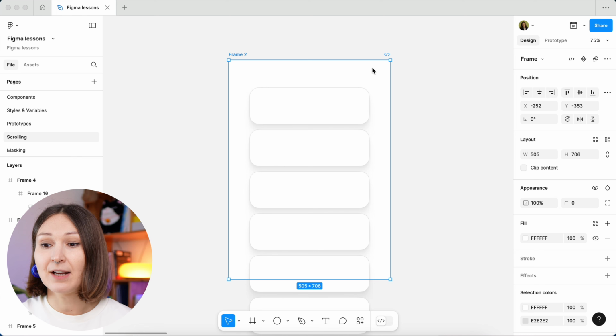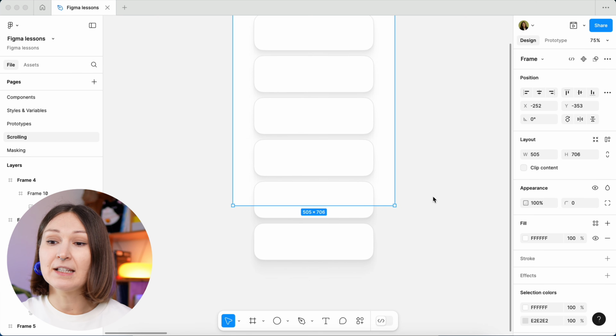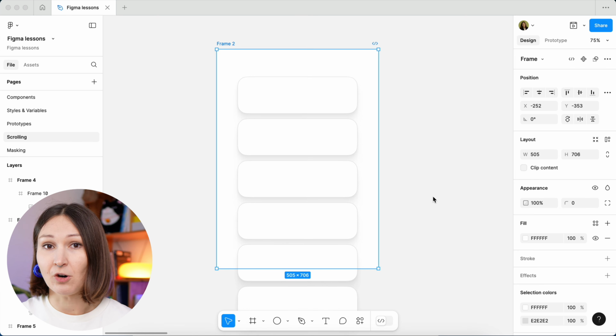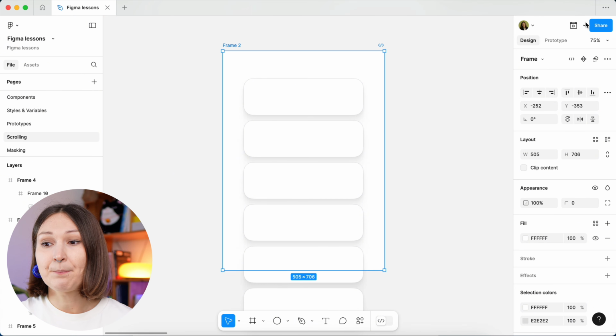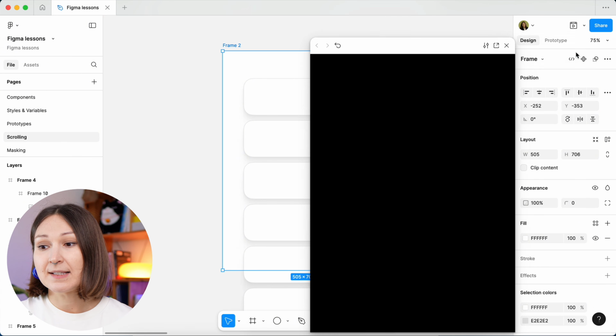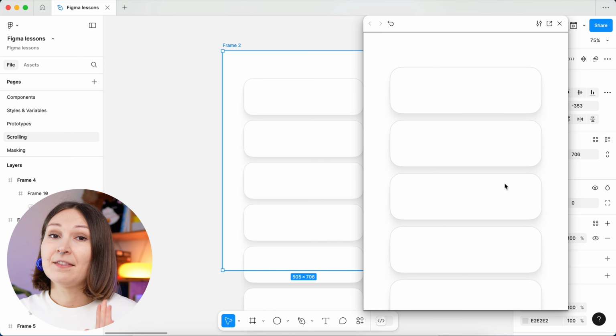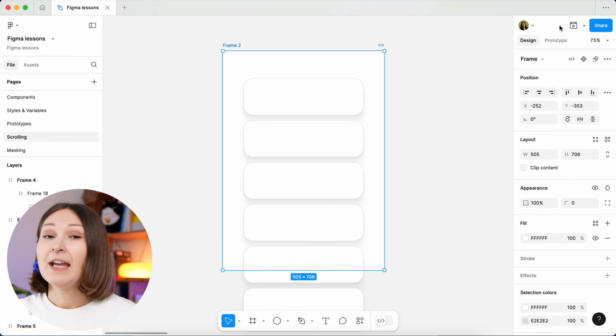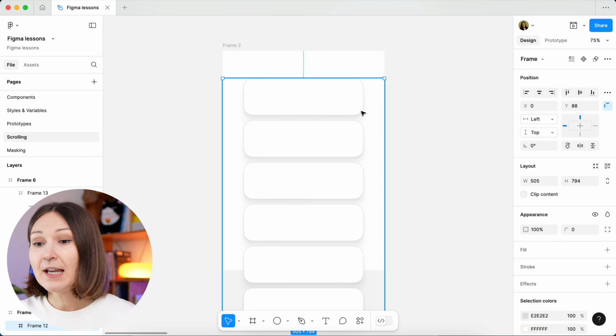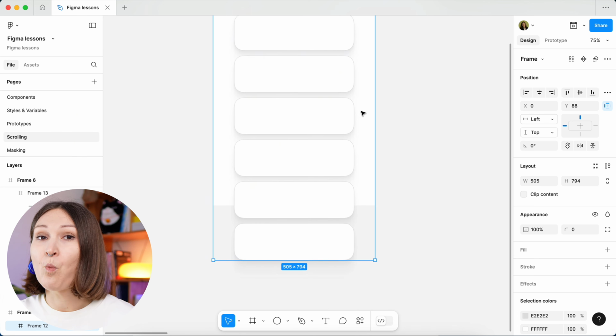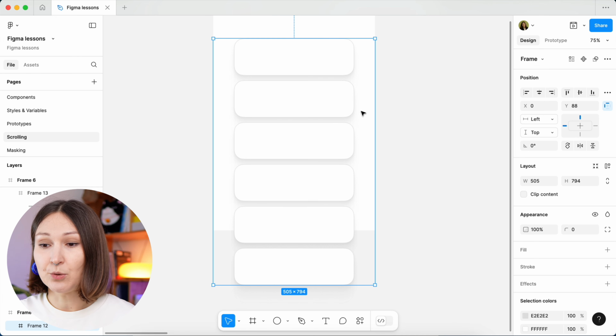Let's imagine that we have created this page in Figma where we intend some objects to be scrolled. But if right now we trigger a preview, we will notice that nothing is scrolled. So I'm scrolling it right now on my touchpad and nothing is moving. That is because Figma does not know yet that we want something to be scrolled. In order for us to set up the scrolling, we need to make sure we prepare the frame and tell Figma what we want. So how can we do that?